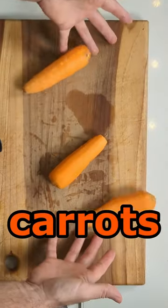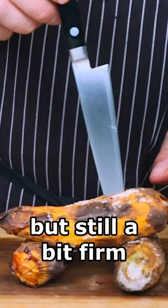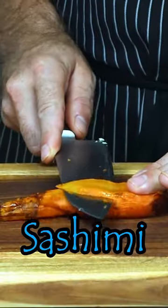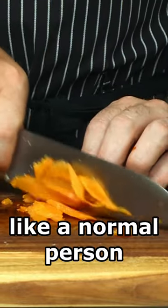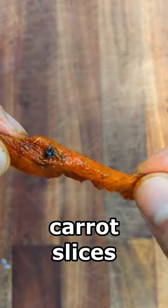Start by peeling your carrots. Roast them for about 25 minutes until tender but still a bit firm. Peel off the blistered part. You can flex and pretend like you're cutting sashimi, or you can just cut it up like a normal person. If you did this right, you should have some nice fleshy carrot slices.